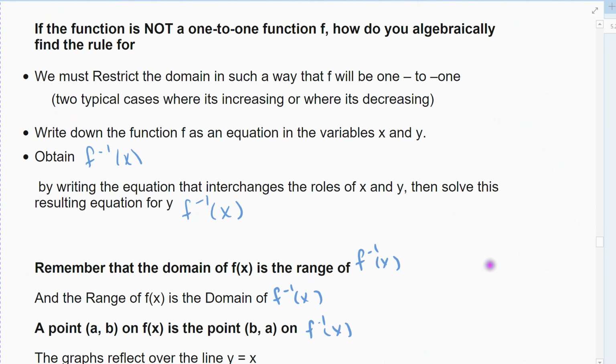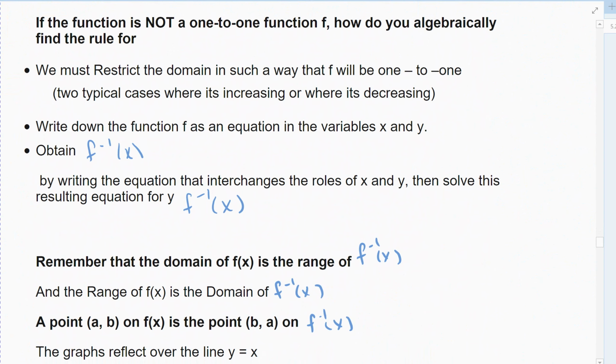If a function's not 1 to 1, you can still find an inverse, but you can only find a partial inverse. And so what you have to do, if it's not a 1 to 1 function, you restrict the domain in such a way you force it to be 1 to 1. And there's two ways to go. You either use it where it's increasing or where it's decreasing. My rule of thumb is we typically use increasing. But you're not wrong if you do it the other way. But typically we do the increase. So I'm going to stick to doing the increase when we get to these cases.